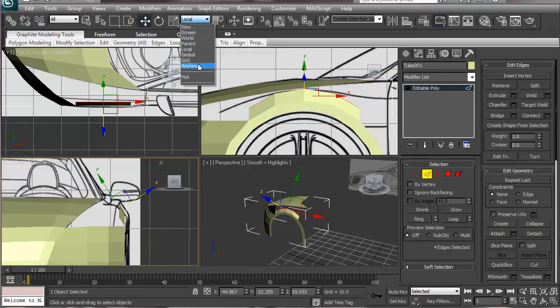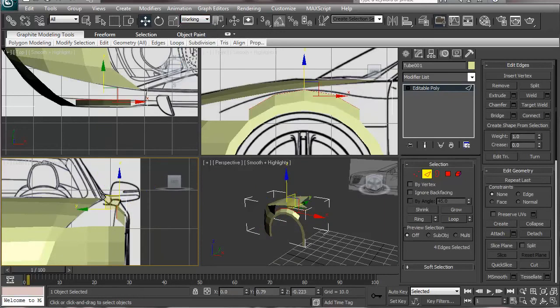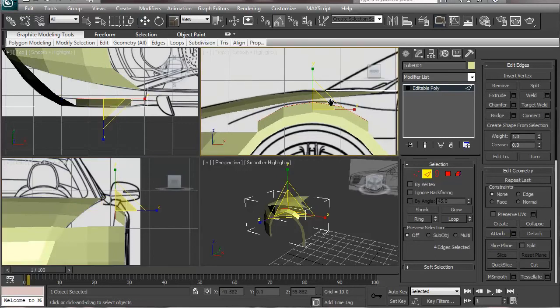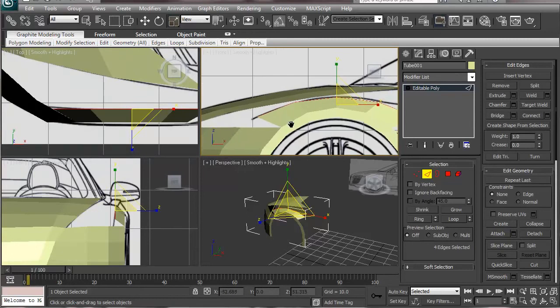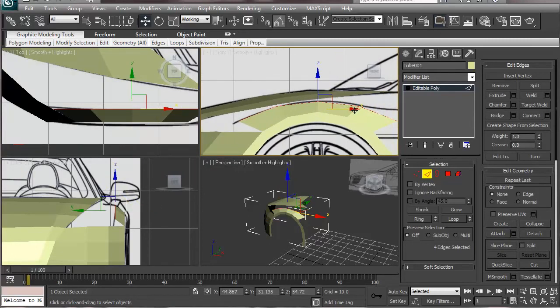Let's switch off the local mode, and let's bring it right over there, and using just the scale tool, let's bring this vertex right over here, because we don't want to use the move tool because it causes distortion over here.